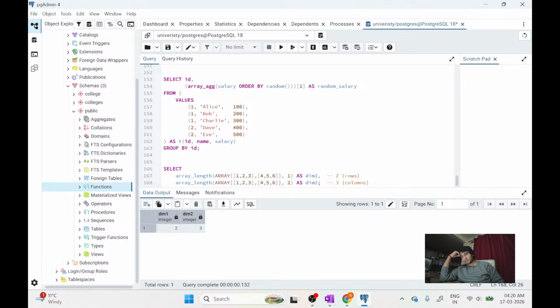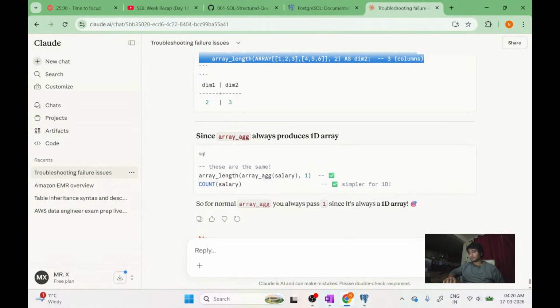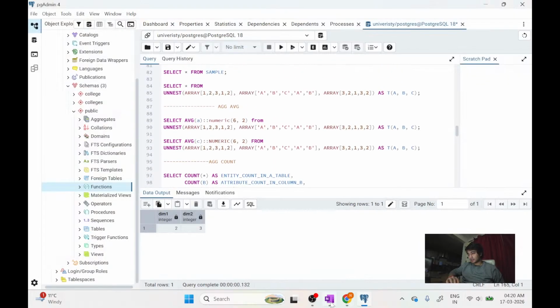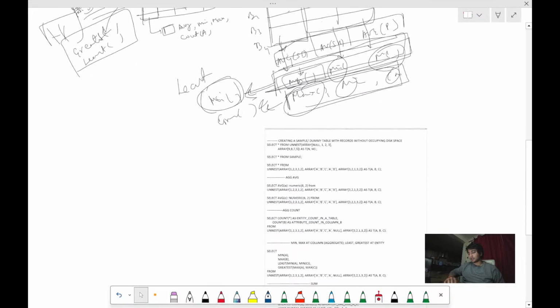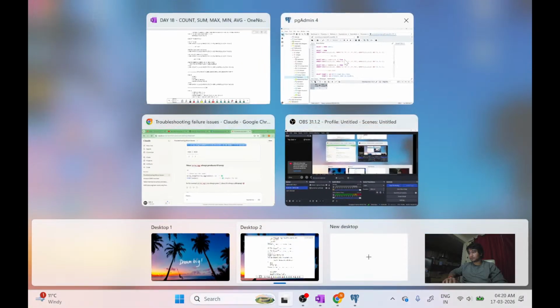What is coming as dimension length, right? One, two, three. Okay, leave it. It's confusing at times. I don't want to get into it right now. This is enough for today.